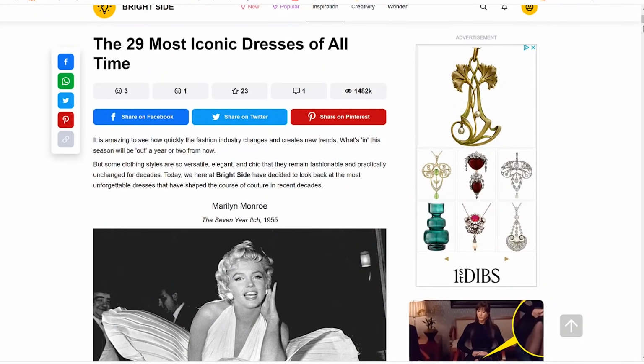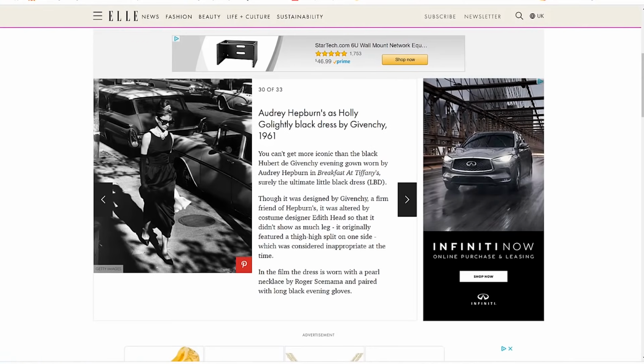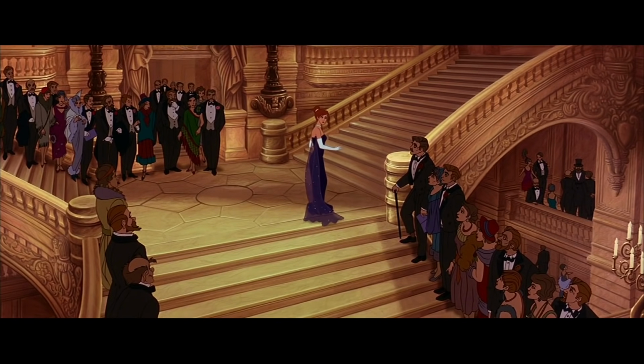So now, this particular dress is frequently ranked in the top 10 little black dresses in history, as well as being in the top 10 of the most iconic and recognizable costumes. For me, personally, I've always coveted this dress. So chic, flattering, and utterly New York, which is perfect for the character of Holly Golightly. I would like to add at this time that I also covet the dress that Anastasia wears at the opera, but let's face it, it's a direct homage to this one.